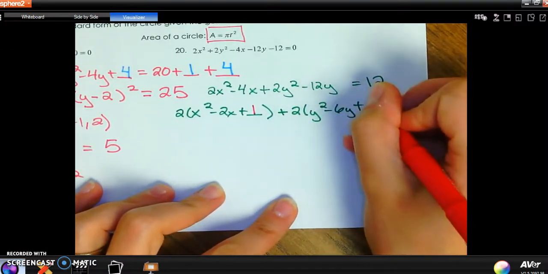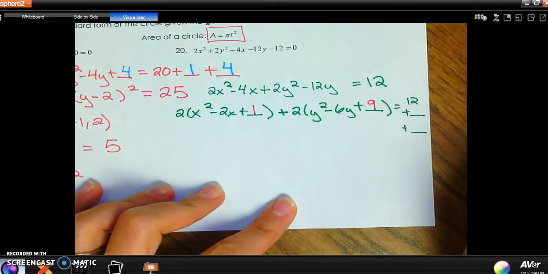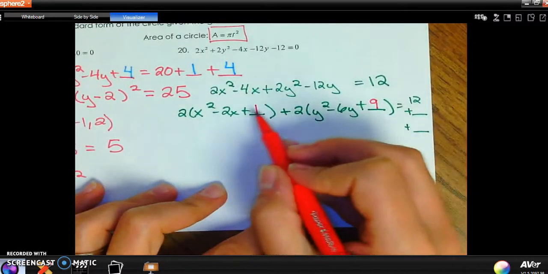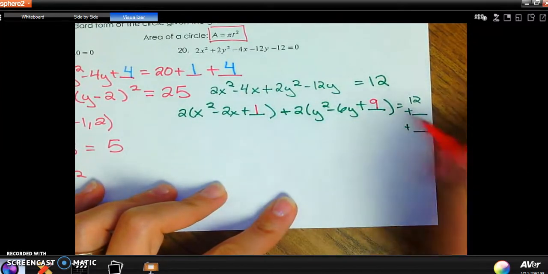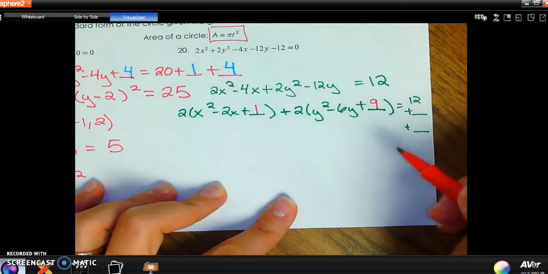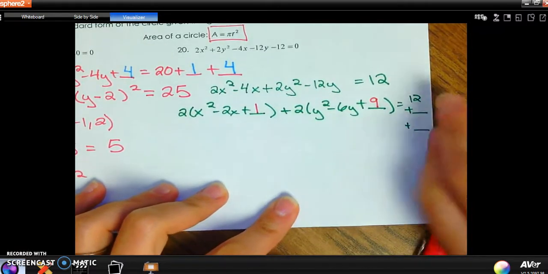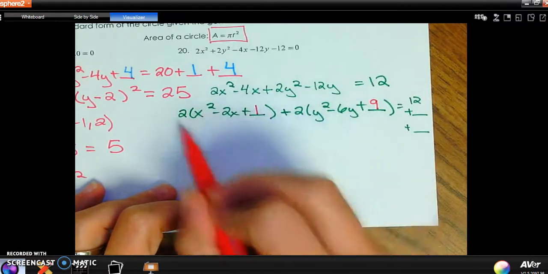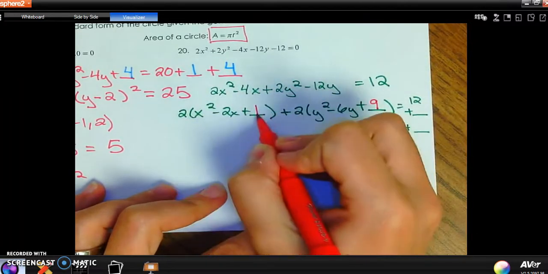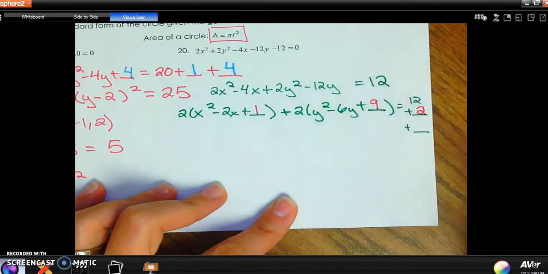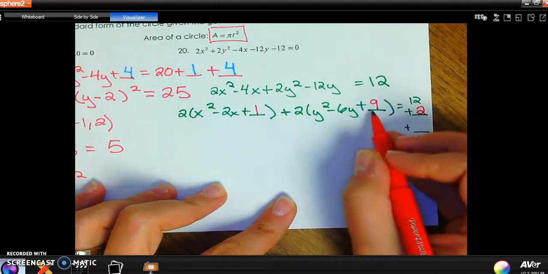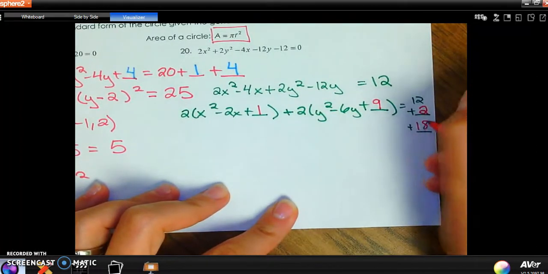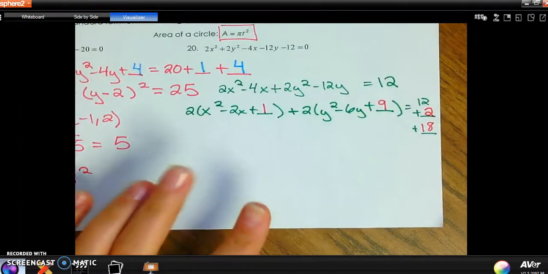3 squared is 9. Now this is the tricky part. It's about keeping the equation balanced. So even though I wrote a 1 and I wrote a 9, that's not how I actually changed that left-hand side of the equation. If you think about distributing this 2 back, I really changed this side of the equation by 2 times that 1. So that's why I have to put a 2 over here. Even though I wrote a 9, I really changed that equation by 2 times 9, which is 18. So that's what makes this one a little bit different.